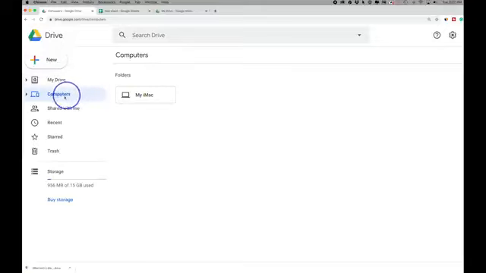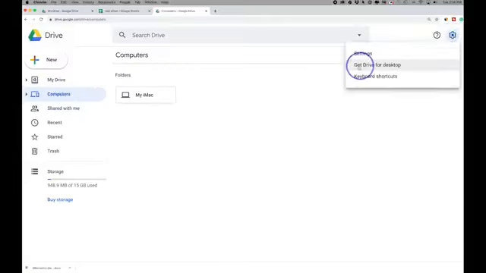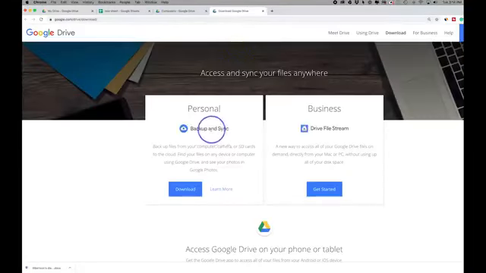But that is one way to know that you can do this using a different product. Right now, we're just going to focus on Google Drive and not worry about storing things in the computer. This kind of mirrors your Google Drive on your hard drive, your physical hard drive. So if you wanted to get the version for your computer, you could come to the settings icon and get drive for the desktop. You could go ahead and click that, and this is what it's called.